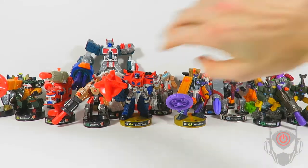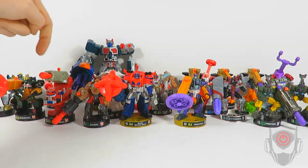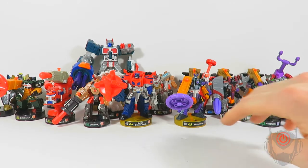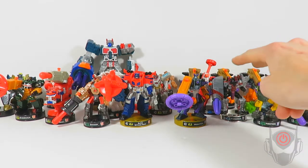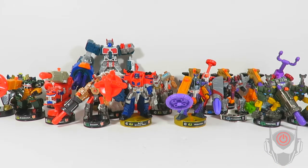So, half here, Decepticons, the other half, the Autobots, as I said before. 2, 4, 6, 8, 10, 11 Autobots. Decepticons, 2, 4, 6, 8, 10. So yeah, as you can see, basically the Autobots overrun the Decepticons by 1.